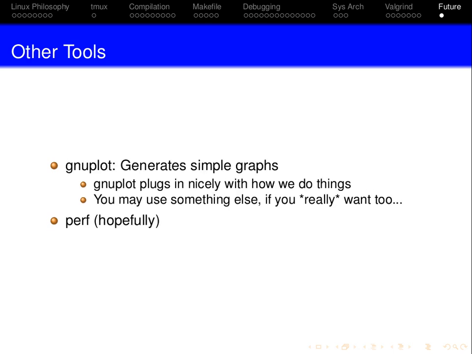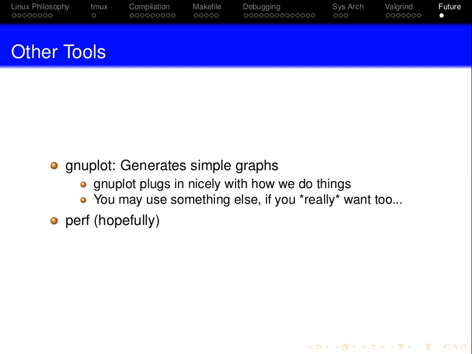All right. So next we're going to do GNU plot. We've talked a little bit about makefiles and how to debug C++ programs. Next class, excuse me, we're going to use GNU plot in order to generate simple graphs to compare the performance of different programs. This is very important because as we move down the line to different data structures, each data structure is going to have different performance characteristics.